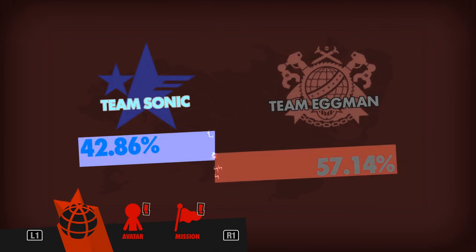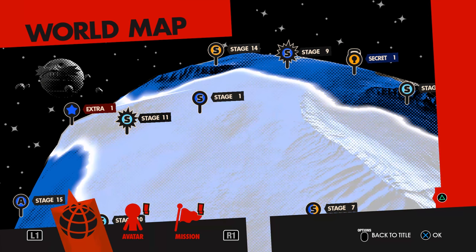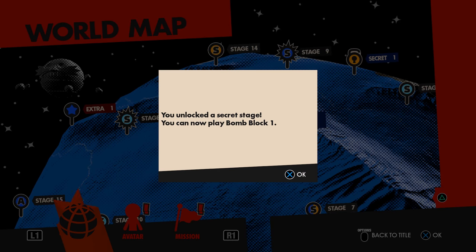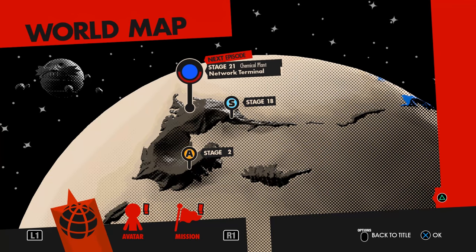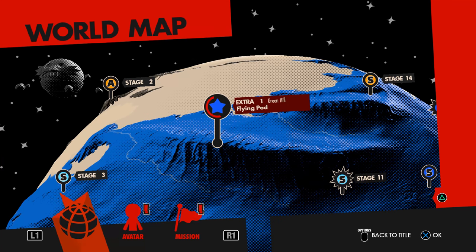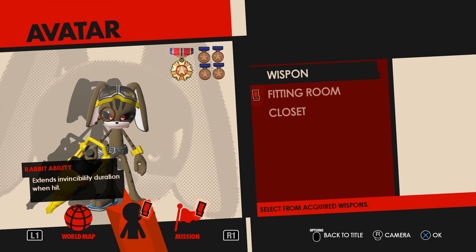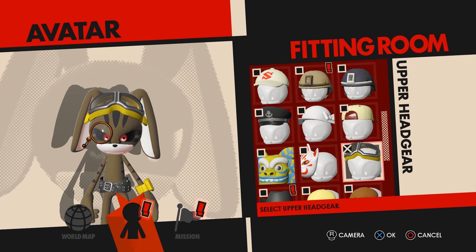Alright, so Team Sonic, we are currently at 42%. And we saved like a whole nother area. So we got a secret there as well. And now we have stage 21, which is the network terminal and the flying pod. But let me actually lace myself up in some new gear.